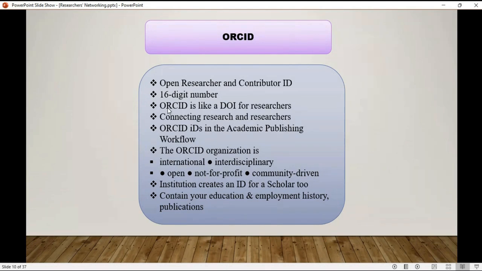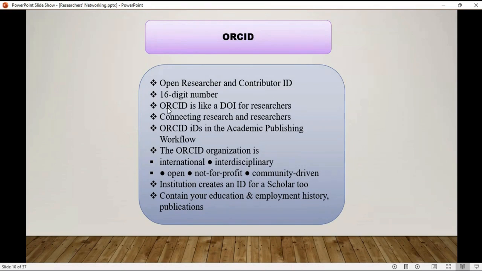It's like your passport number, like your national ID card number. As a researcher, you have this type of number. This consists of 16 digits. There are 16 digits.